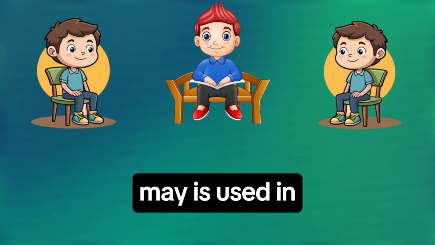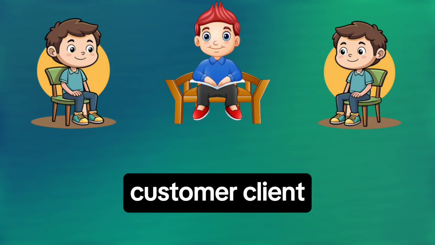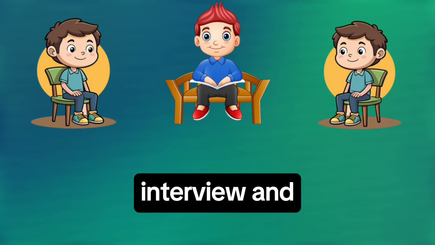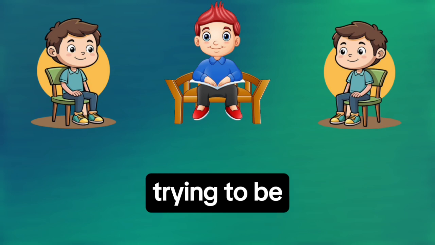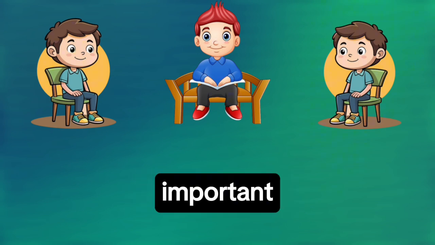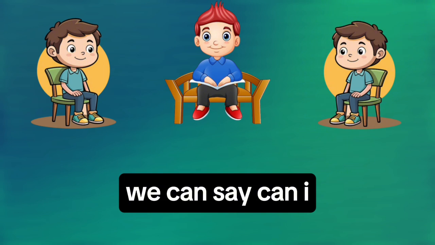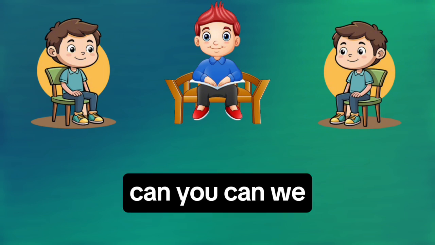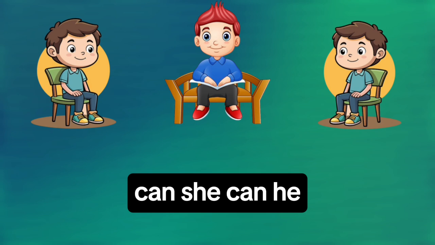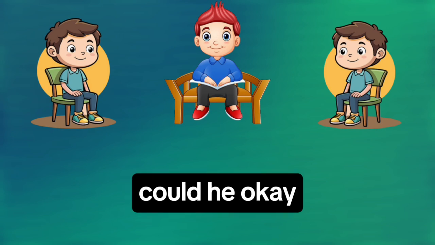May is used in formal situations when you are talking to a customer, client, or giving an interview and you are trying to be very formal and very polite. There is one important grammar rule. When forming questions with can and could, any subject pronoun can be used. We can say, can I, can you, can we, can she, can he, could they, could she, could he, okay?